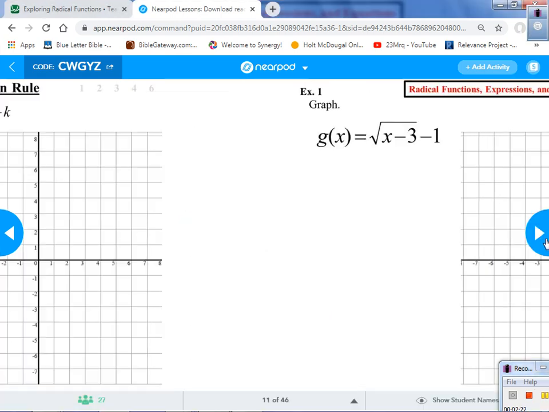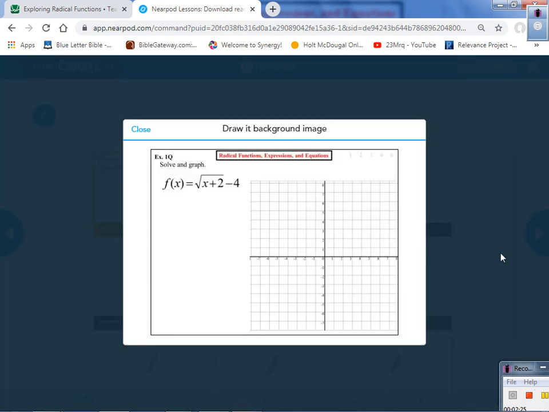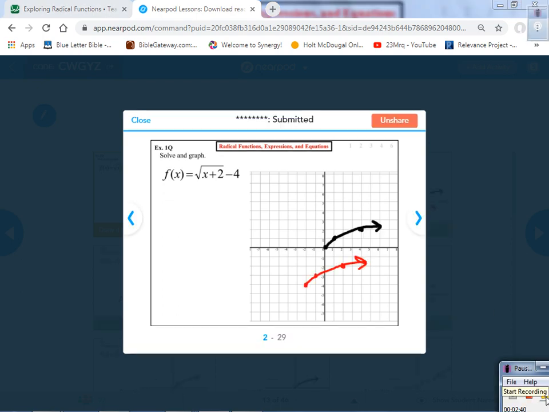All right, good. With that said, lock your toolbar. I want you to graph that one on your screen. You got 30 seconds. First, graph the original square root of x, and then from there, graph the transformation in red. Copy that and go. So here's the correct transformation. The original is here in black, and the new one is in red right there. Okay, we got it? All right, good.